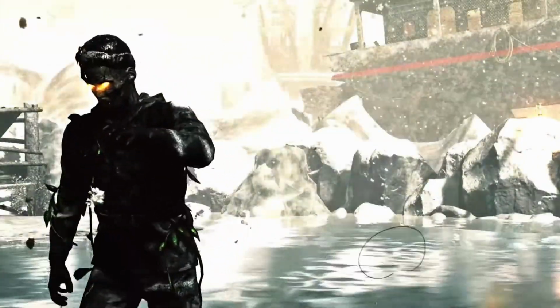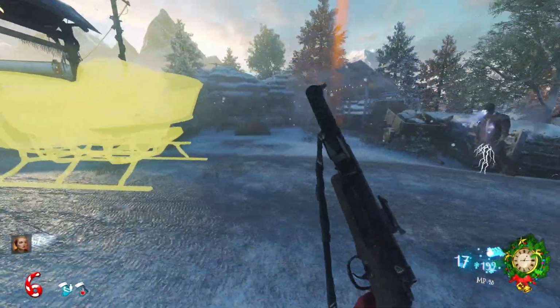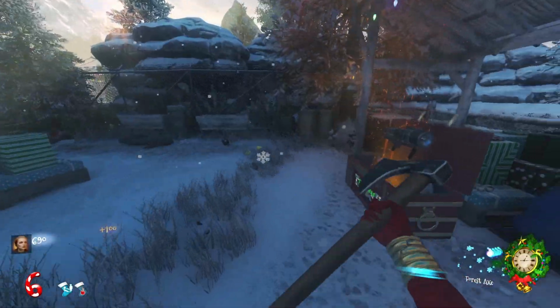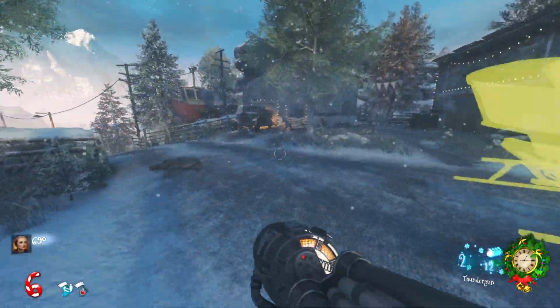Moving on to our next map, and I hope you're feeling festive in the middle of August because we have a Christmas map called Evil Christmas. And for a map with the name Evil in it, it's honestly pretty fun and wholesome. Except for that, looks creepy as hell. This map has its own in-game cutscenes that set up this really basic plot, but it's just fun.